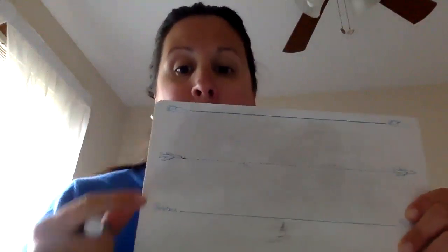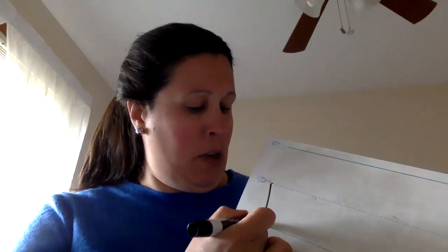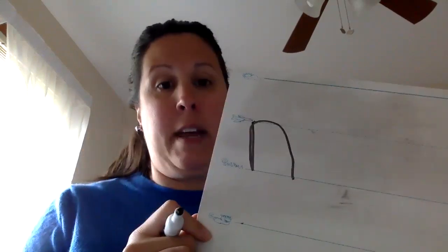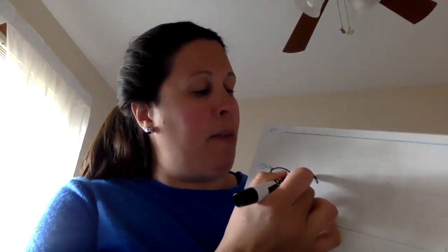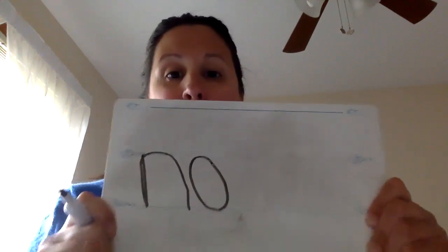Our next word and our last word of the week is no. Those are going to stay between the plain line and the grass line. An N starts on the plain line. We trace down to the grass line. We trace back up to the plain line, bump it over. That's our N. An O, lowercase O, starts just off the plain line. We fly up, around, and down, and then we close it. N-O spells no. So your job is to go through and rainbow write your sight words.